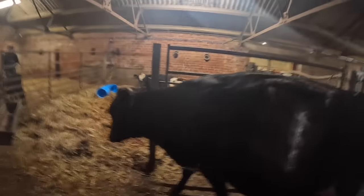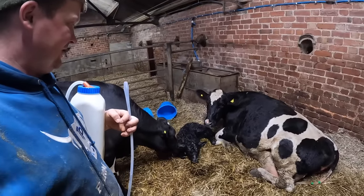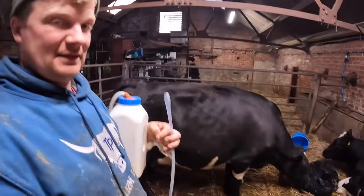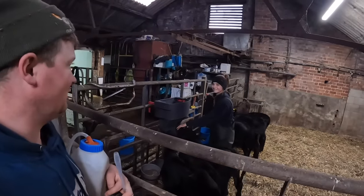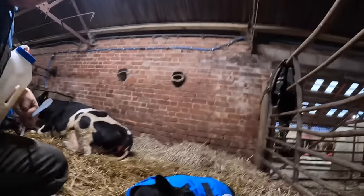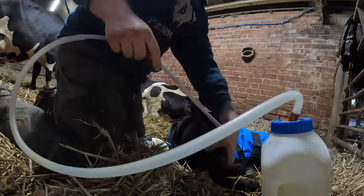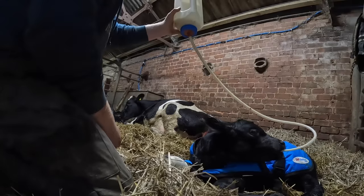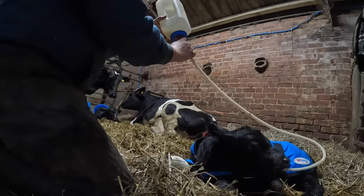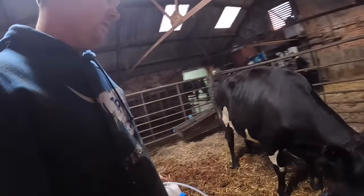Dave's mum just had her first milking. She's going to live with Dave for a little bit. We just had another calving literally two minutes ago and that was tight as well - I think the heifers are a bit fat, which is not healthy. Colostrum for Dave: only about a liter after doubling tomorrow. Katie's on top of calf feeding. We do this with every calf - we milk the mum, get the colostrum which is the first milk full of antibodies, and then we just put it down the left-hand side. First milk done and fed.